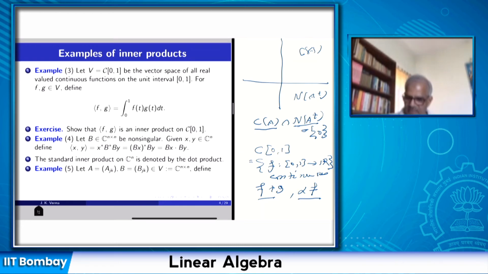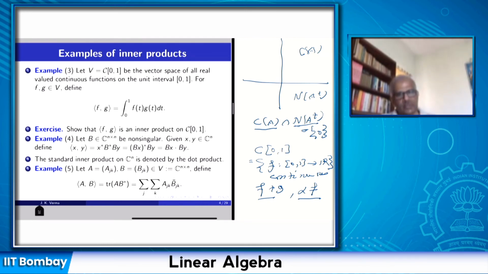Okay, so now let's look at the vector space of n by n complex matrices. They form a vector space, and the dimension is n square. This is an n square dimensional vector space. I take two matrices, A, where the jkth entry is a_jk, and B, where the jkth entry I write as b_jk. And I want to introduce, in this vector space of n by n matrices, an inner product. How do we do that?